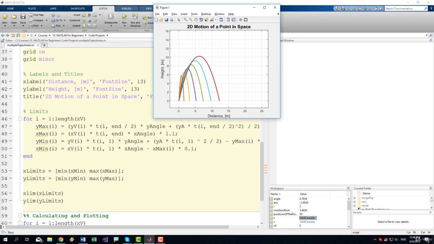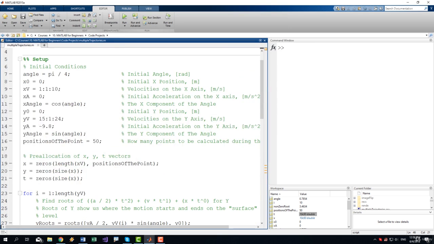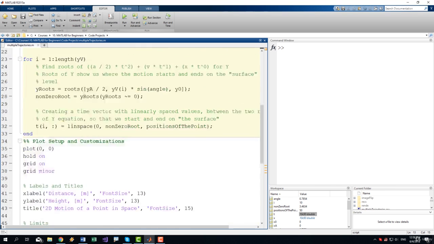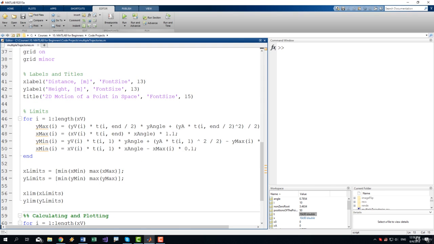There we have it. As you can see now, our limits are correct and are according to our biggest plot. Now you could say, well, why don't you just pick the highest velocity and calculate it for that? Why do you do this? Well, because the velocities may not be ordered as they currently are. I thought you could probably still try to find the maximum velocity and work with that, but yeah, let's practice loops.